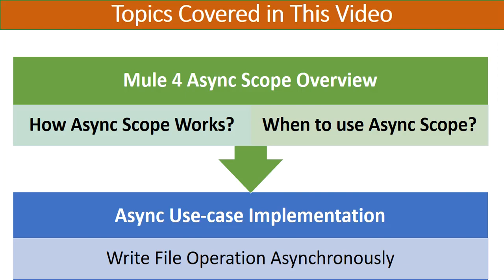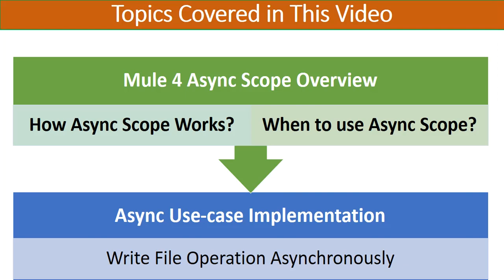And the main flow will not be waiting for the completion of all the operations and activities in the async scope. If we talk about the situations where we should be using it, one example I just explained: those situations where you have certain operations which you can consider independently and asynchronously, then you should go for async scope, because of the time taken by these operations.